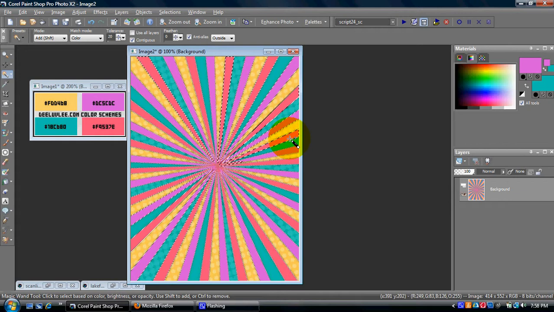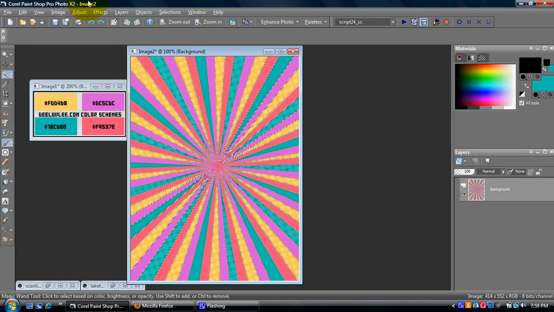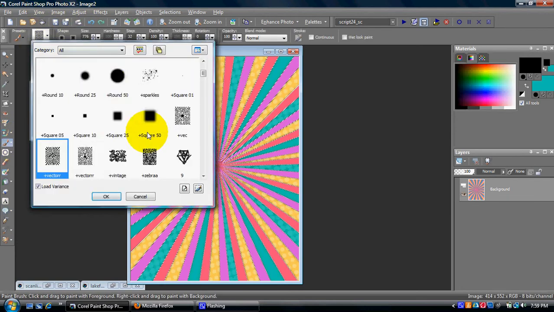So if it does this, like if you don't want every other color to be selected and it selects these two, here's what you can do. You can click on the black color, this black, and then go to your default brush.